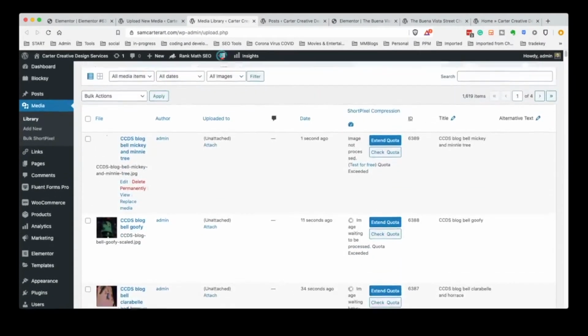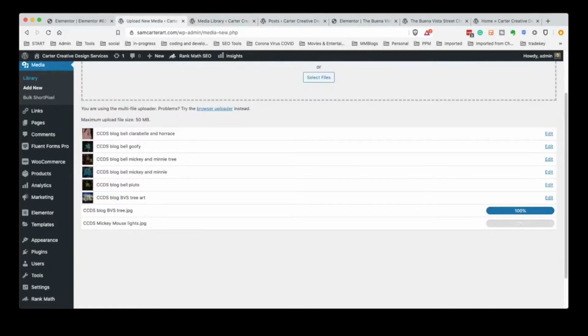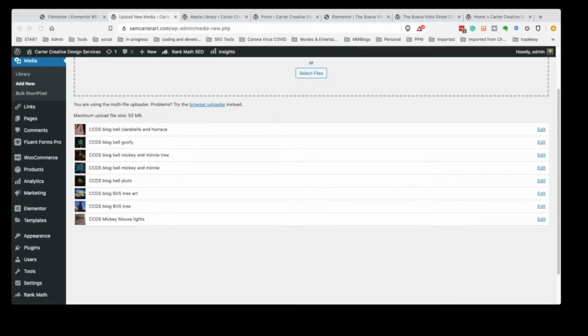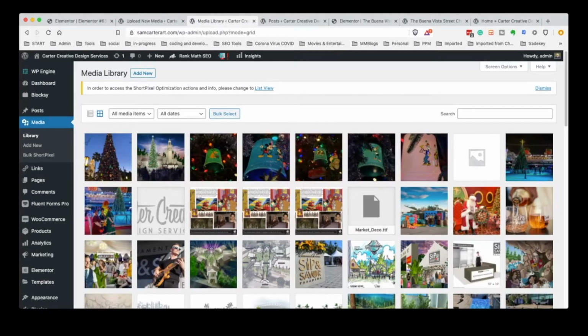Let's have a look. So notice here, if we click on the grid view for the media library right here, we should see all those images that have been uploaded, and they may still be uploading because I'm doing uploads, people are watching videos and all that stuff here. But in any case, these images are over a meg each, which I recommend that you take a little bit of time to make smaller, but for demonstration purposes, we're going to leave them as is. The images will always show in the order in which you upload them, with the latest one being in this top corner.